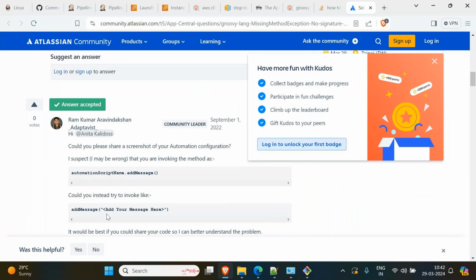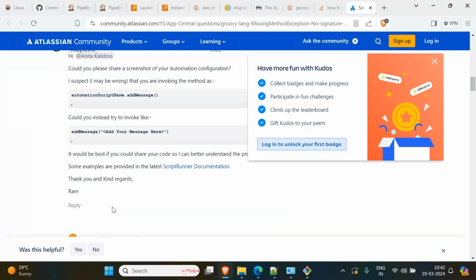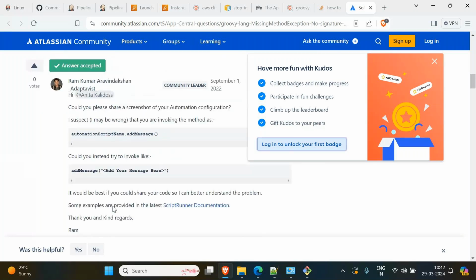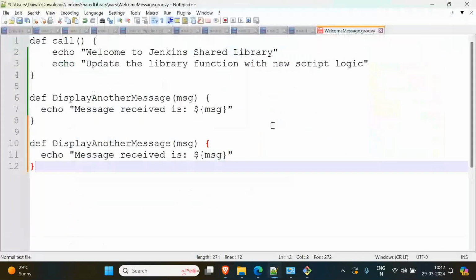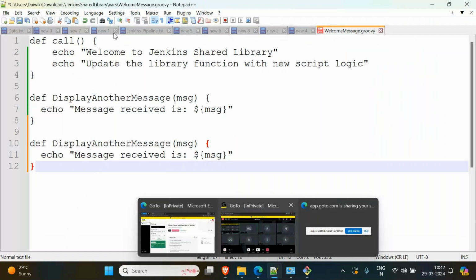Could you instead try to invoke like double quotation? But even without any message we tried, right? That also should not work. Okay, let me try with double quotation, but still I don't think that could be the reason.